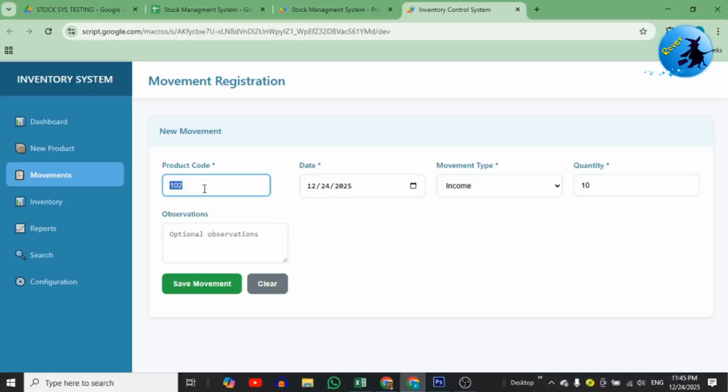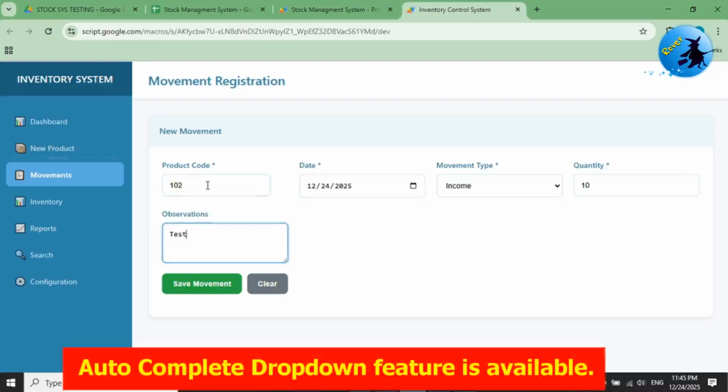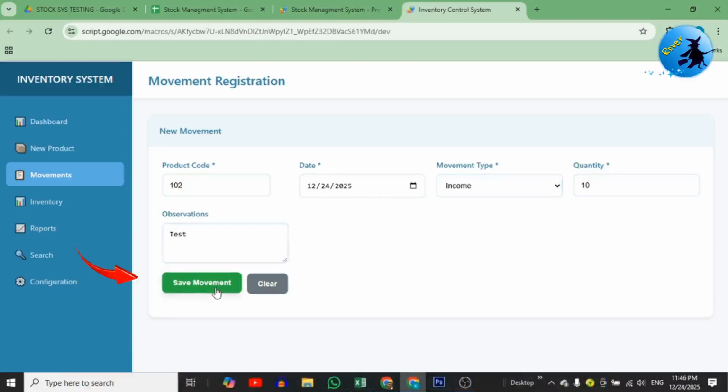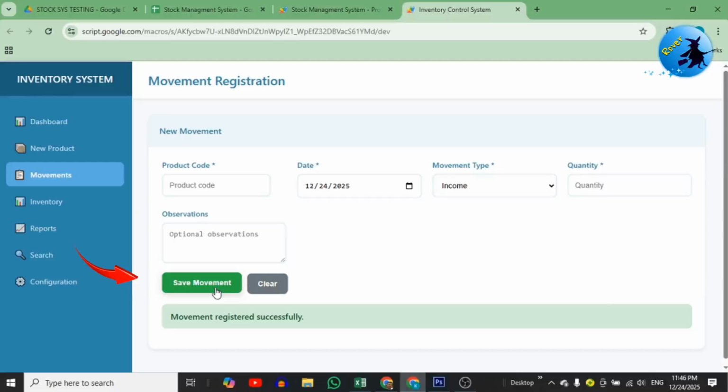It means when you start typing a product code, the system instantly shows suggestions using an autocomplete drop-down. Just click a suggestion to select a product. Enter the movement type, quantity, and optional notes. Then click Save Movement. And the system updates stock levels instantly.